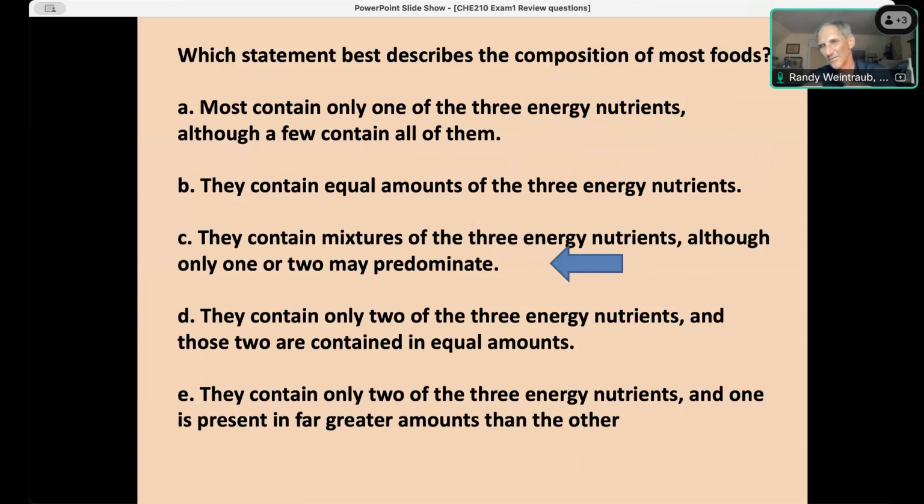So with any food, it's nice to think about this. If you're eating avocado, perhaps you think, okay, what's in here? First of all, fruits and vegetables are a majority water, but then if we think about the nutrients, is it a lot of protein? Probably not. There's probably some. Is it mainly carbohydrate? Probably not. Avocado is the exception among vegetables in that it's high in fat, but it's healthy fat.